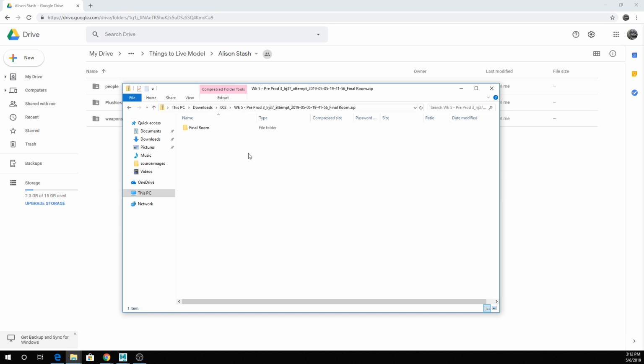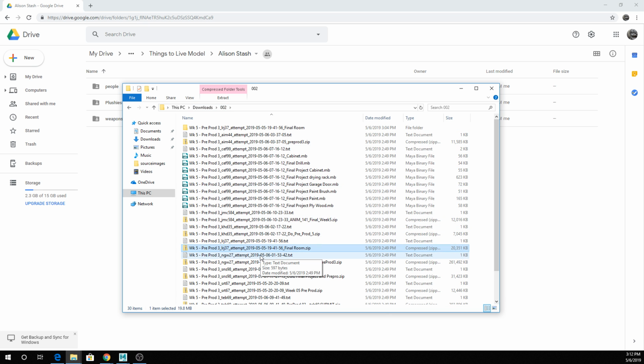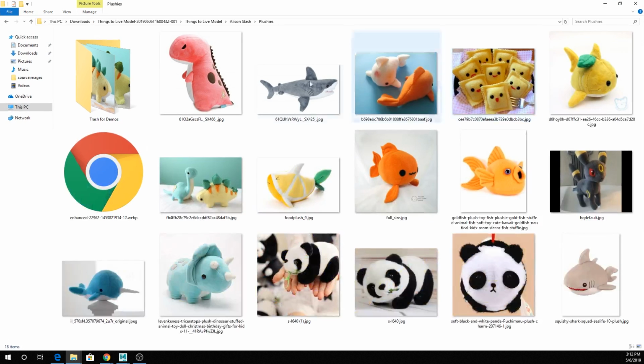But the first thing people seemed interested in, I see people doing a lot of plushies and stuff for assignments, so it seemed like maybe a good place to jump into organic modeling. I do have this weird collection of plushies. Does anybody have a particular preference for the plushie that we model today?